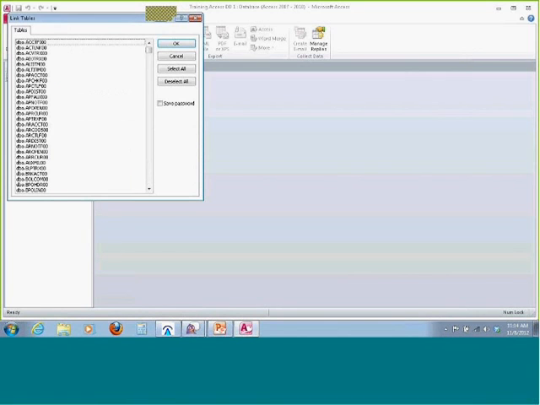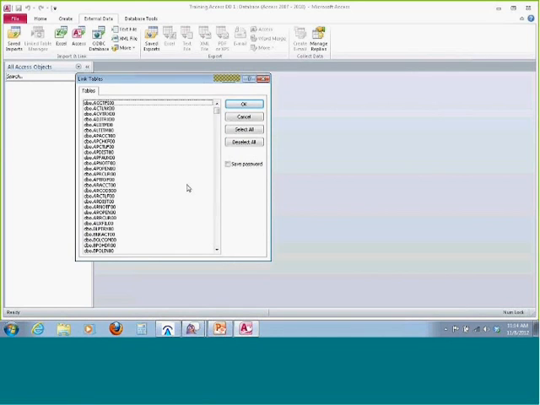At which point it's reaching out to that database and it's opening it up so that we can get a peek at what tables are available to us. And I do run into folks who don't have a programming background, or even much of a database programming background, used to calling things in Passport files. We have a customer file. We have a vendor file, right? We have item files. We have sales history files, and on and on and on. Well, in the world of database programming, typically we refer to those as tables. And in this case, I've got a list of tables that are available to me inside of the Passport database.